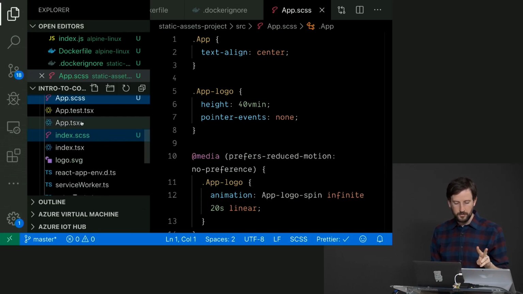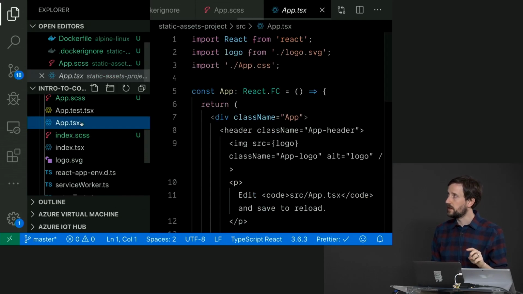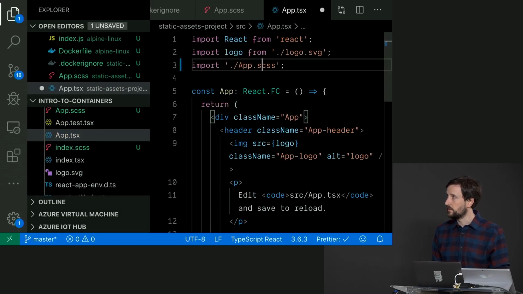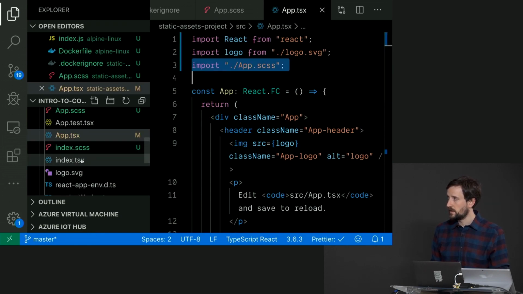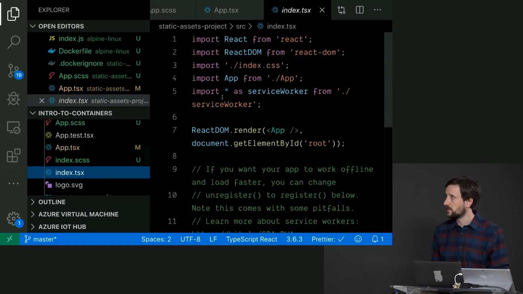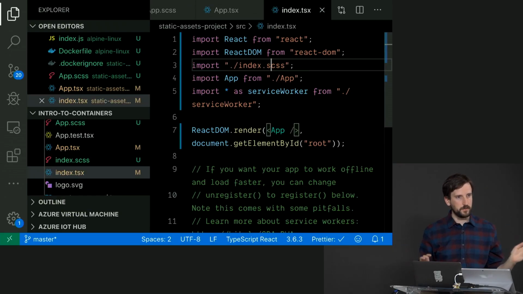And then in 2 places you need to go change. So app.tsx, just change that to SCSS there on line 3. And then on index.tsx, same thing here, SCSS. Okay, so now we have a Sassified project as well. So it's TypeScript, it's Sass, so there's a lot of dependencies flying around here, right?